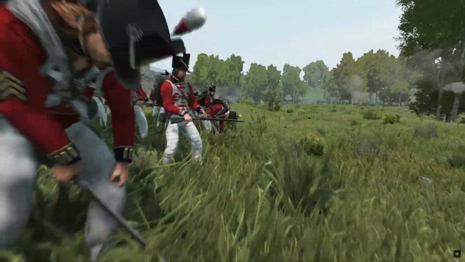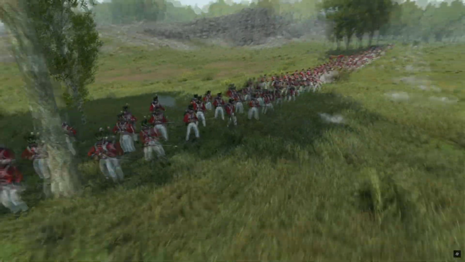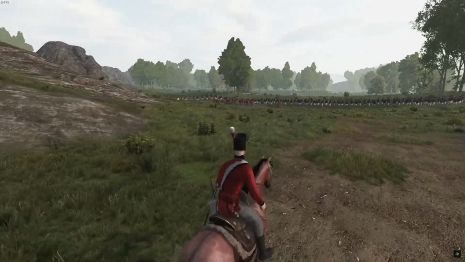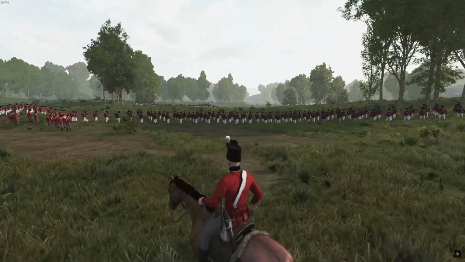Well, currently 2 uniforms are finished, the Coldstream Guard and the French Grenadiers. We actually saw the Coldstream Guard in the gameplay video, as is on screen. Models for the large amounts of regiments are in good stages of development. They're not finished, but they're making great progress.